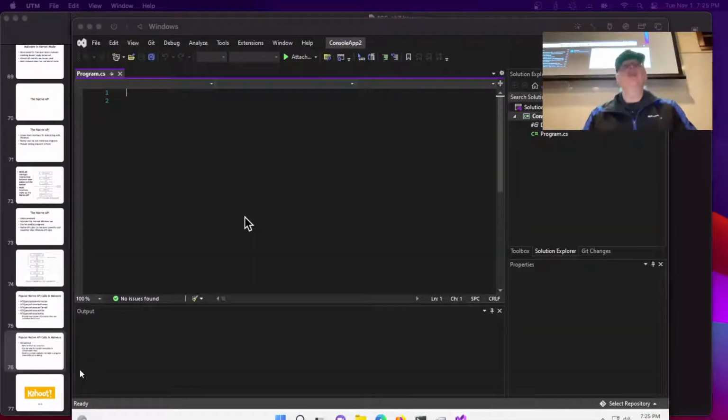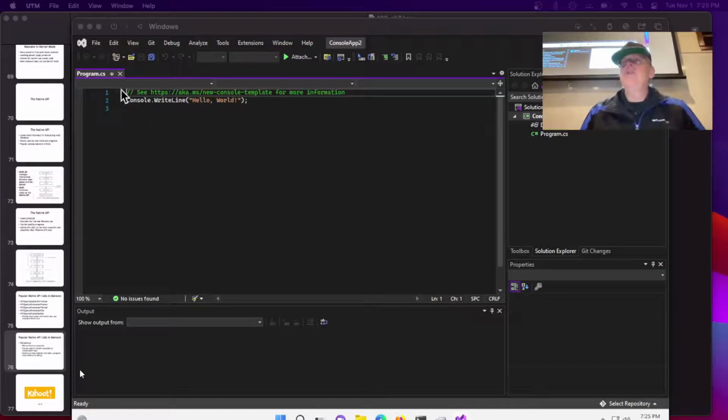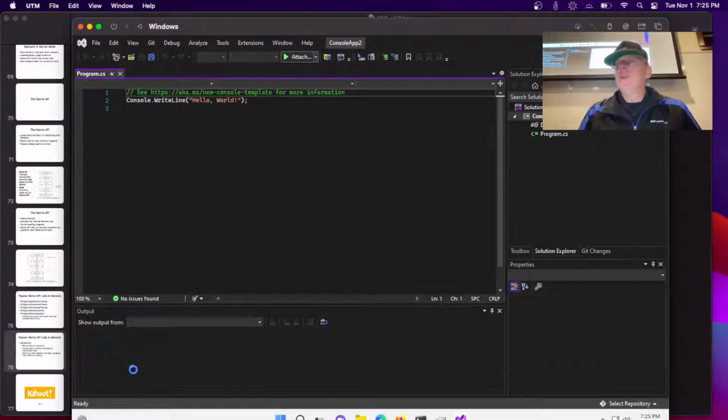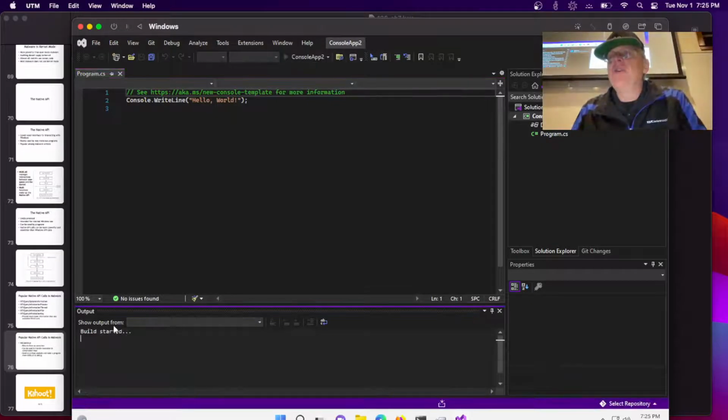It finished. Good. Okay. So there's some boilerplate lines around this that don't show in the latest version, but here it is, Console.WriteLine Hello World. So you can run it by just hitting this run button up here, and that will compile it and run it. And you'll see output down here. It will show you that the build started. It now has to build it and then run it and so on.